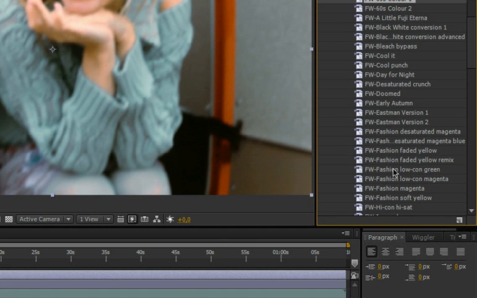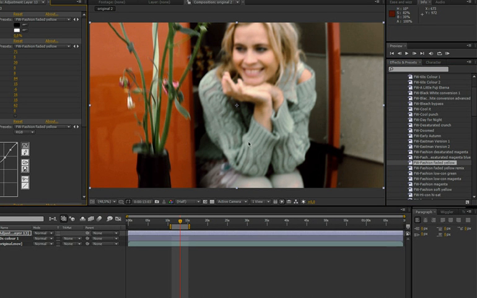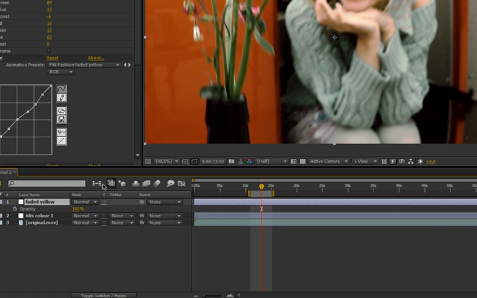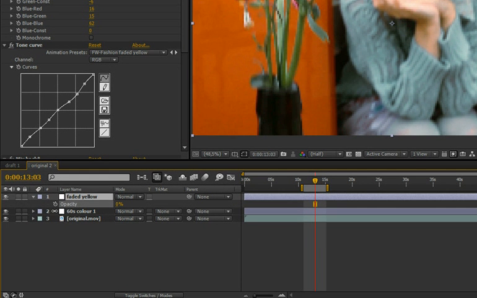And I'm going to use the fashion faded yellow here, just put that over the top there. So you can see this is probably a bit too harsh to go over the top, so let's call this faded yellow. I think this is a bit too harsh the way it's working at 100%. So this is another great thing about working with adjustment layers, is we can just come in here and start to build up another tone over the top. So you see the before and after.